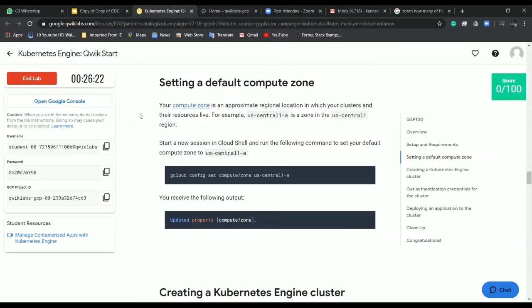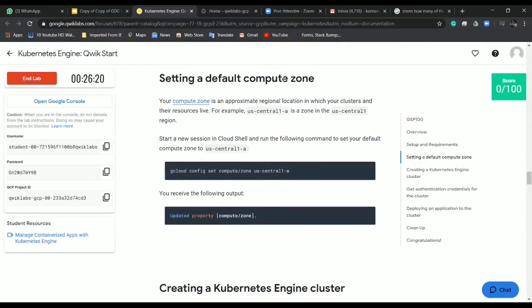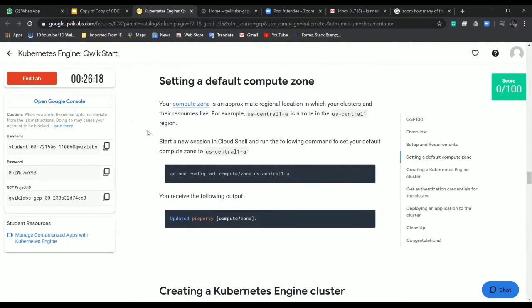Now it is the main phase, setting the default compute zone. Now we are going to deploy our applications. First of all we want to set where we are going to deploy and create whatever it is. Before that, you want to set up your default compute zone. For the default compute zone, I'm choosing us-central1-a, which is my location.